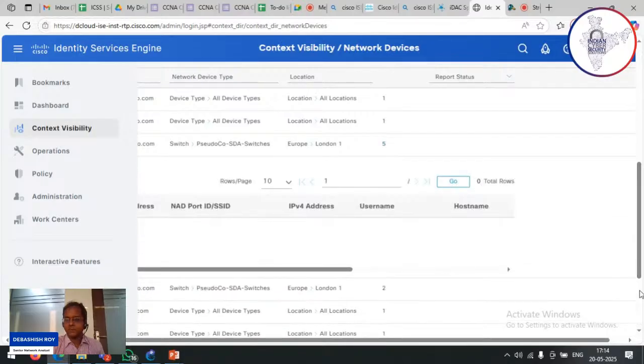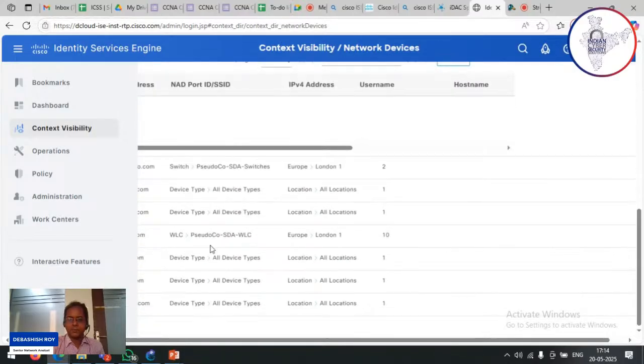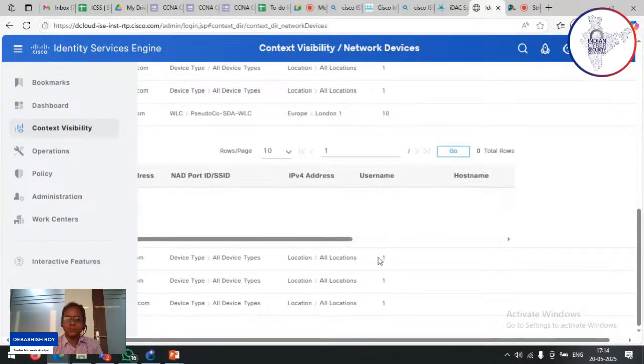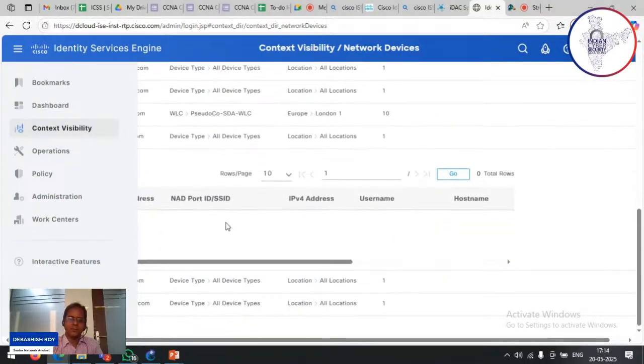Let me, yes, it is showing you some more information. If you click on the switch numbers, it will show you, say, this switch. No, it is not showing it fully because, as you know, it's a demo part. So if I click on, say, these 10 devices, will it show? No, I don't think it will show you the IP address, username, host name. It will not show you because it's a demo. But in the real world, yeah, you definitely can view all the details here.